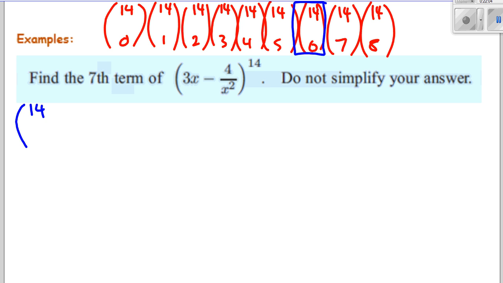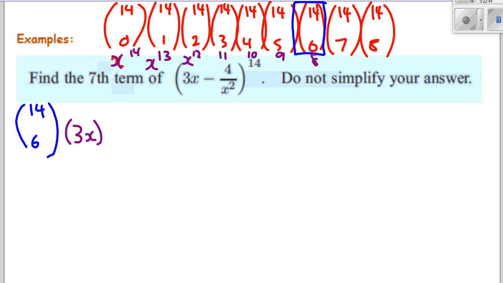And we're going to use our calculator this time to find it. So we're going to practice using our nCr button. What will be the coefficient on the first term if it's the 7th one along? Remember the first term, if it helps, do this too. I'll do it in a different colour. So the first one, you're going to get x to the 14, then x to the 13, because it's going to be descending powers of x for the first term. x to the 13, x to the 12, and so on: 11, 10, 9, 8. Would you agree that it's going to be to the power of 8? And what's another way you could have realised it's to the power of 8, just looking at those two numbers?